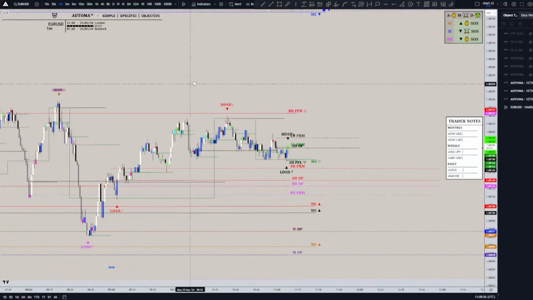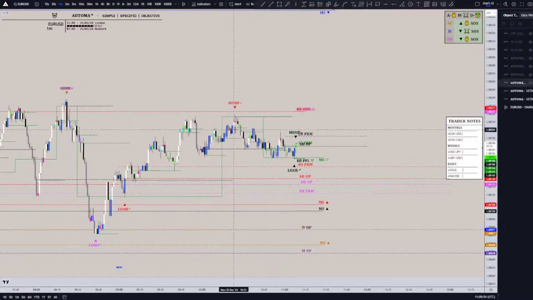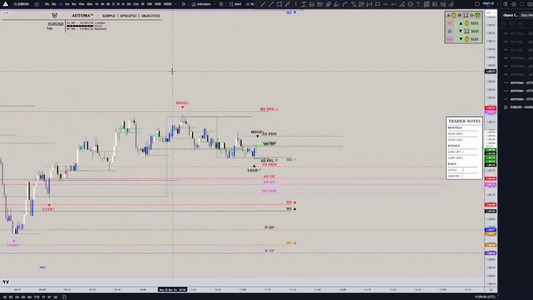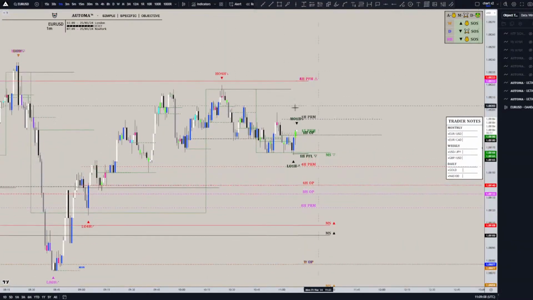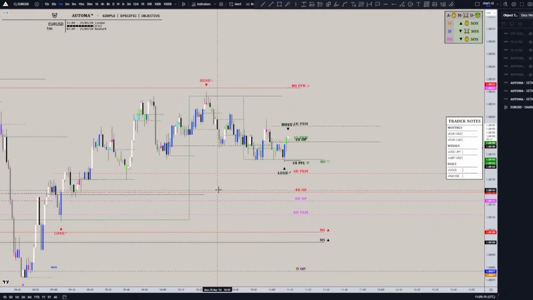Actually, even on this one, this is mitigation of this level. This high is mitigation of daily, and as well 1 hour peak formation, high of the fall, golden template for 4 hour, 15-minute time rotation drops back. So as well, it was pretty straightforward. If you can manage risk of 5 pips, it's a nice short as well.